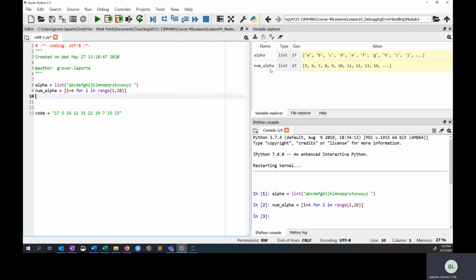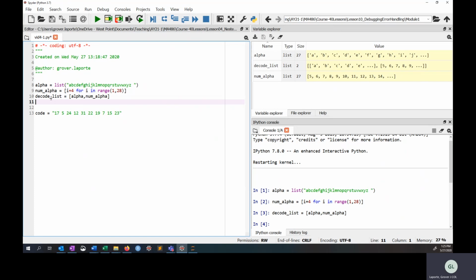So A through Z, and num alpha is a list with 5 through 27. Now what we're going to do is create this thing that I'm going to call a decode list. And it's going to be a list of lists, right? So that's the idea for today, that we understand and are able to use a list of lists. So it's going to be alpha and num alpha.